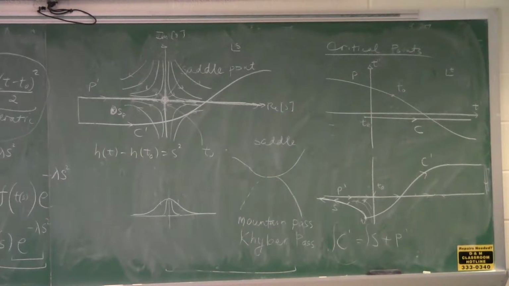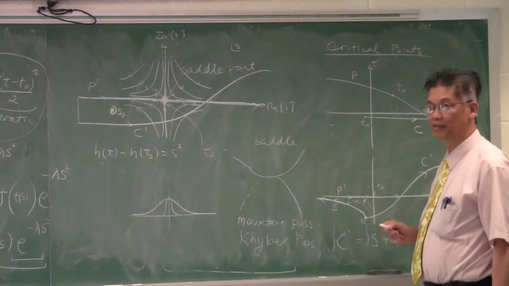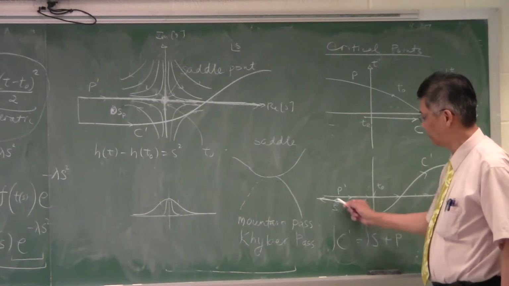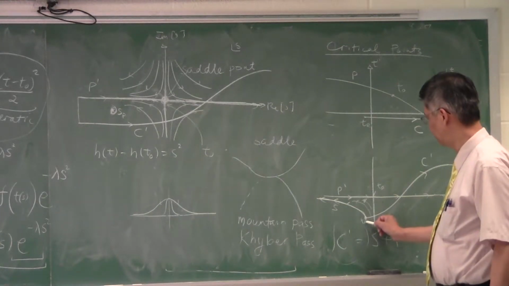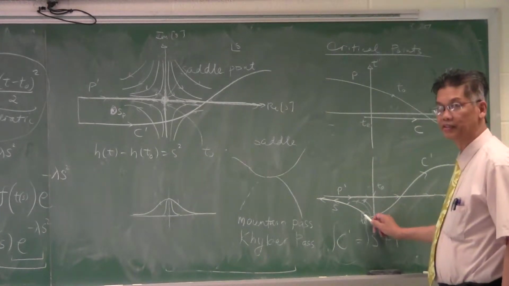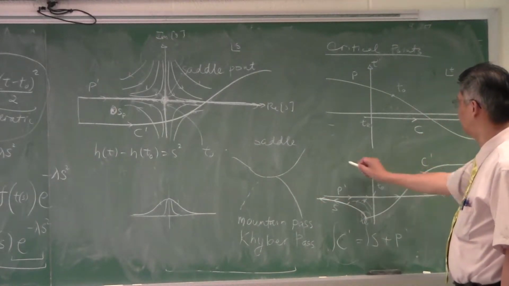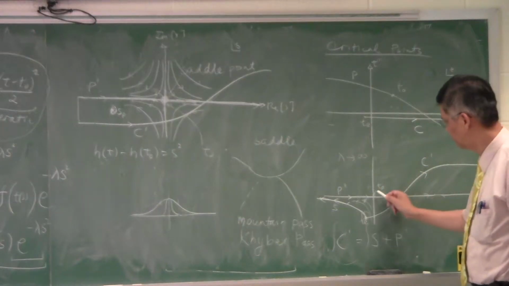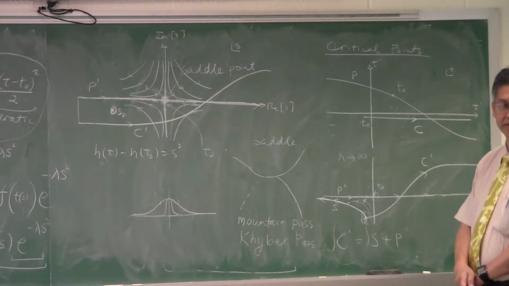As lambda gets bigger, the rate of descent becomes higher and higher. So if I were to integrate along S, where would most of the contribution come from? From this point, right? From the endpoint. Because this is the direction of steepest descent. So as lambda gets bigger and bigger in this picture, there are two critical points that will contribute to this integral, which are the saddle point plus the endpoint. Those are the two things.